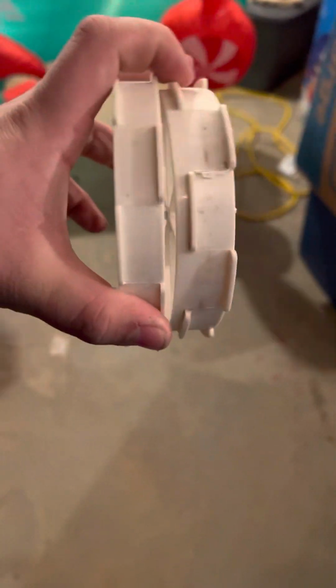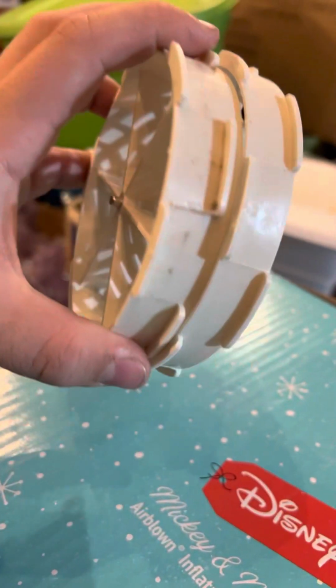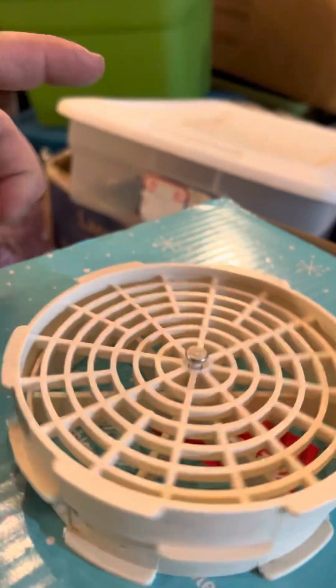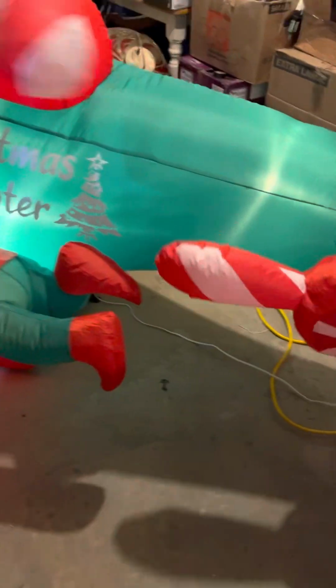So here is the new spinning mech. And you can see it's loose. It's just held together with a pin, and that's it. So that thing, jeez, if I don't drop it first. But this thing is so wobbly, no stability. I mean, it's very cheaply made. Hence why I took it off and put this one on.